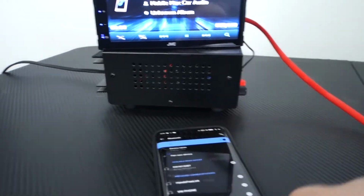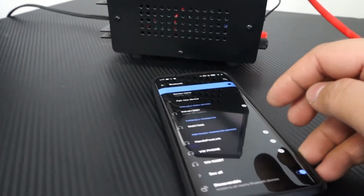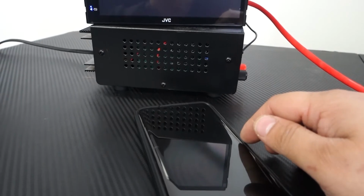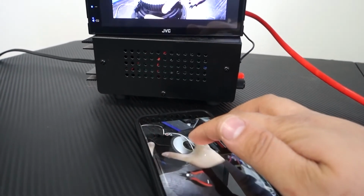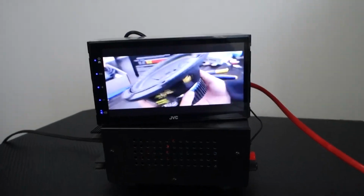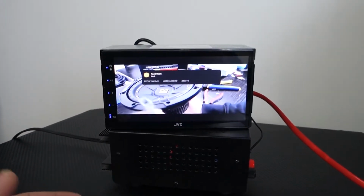So now I can plug my phone in, and it's going to always prompt me to allow the recording. So now we're going to go back to YouTube, and now we have our video. And now our video is playing through our phone onto here. So we're mirroring our phone.